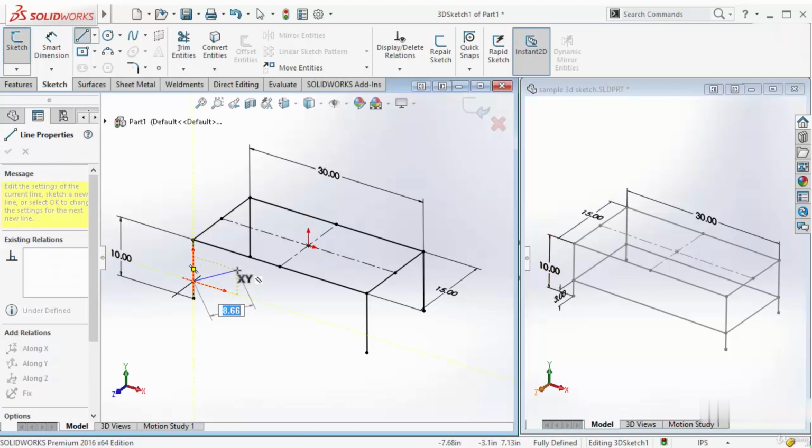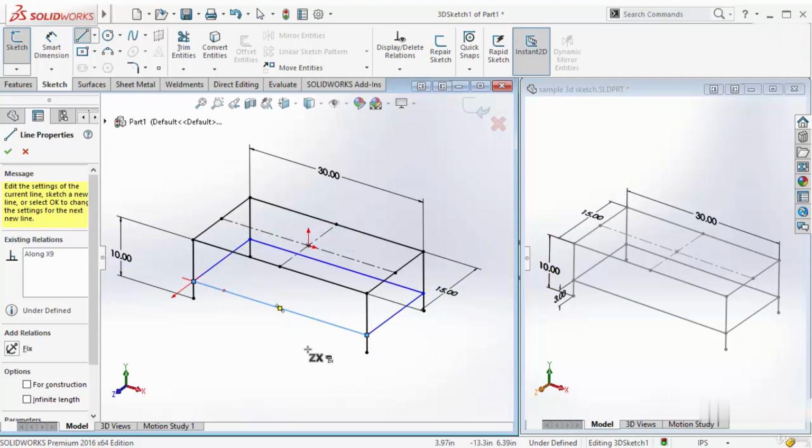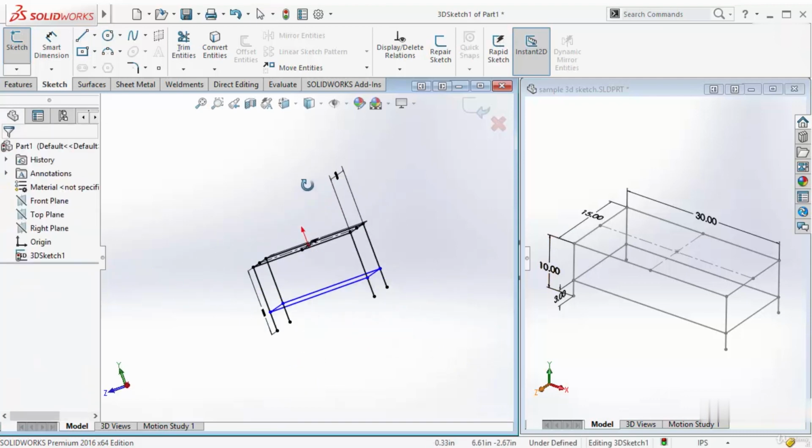Then you have to make sure that your desired plane is showing, but at this moment this is showing XY, but I want to create a line on YZ or ZX. So press the tab key on my keyboard. Then this is showing the YZ plane, so this is fine. From this inference line, I will select this point on this line, then go to the right, but I have to press the tab key again because I want a line in the X direction. Select this point on this line, then select this point on this line, and finally select this point. And press the escape key to deactivate this line tool, and I will rotate it.